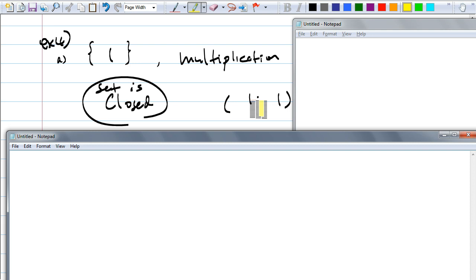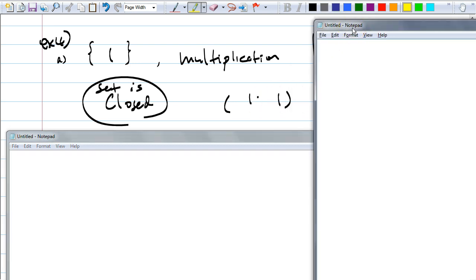But this one I just did because, what's 1 times 1, guys? 1, right? Don't you get that number 1 all the time? There's no other possible way to multiply. Is this simple? So do you see why the set is closed? When you multiply 1 times 1, the answer is 1, so 1 is in the set. The set is closed, right? We don't need to add anything into the set.